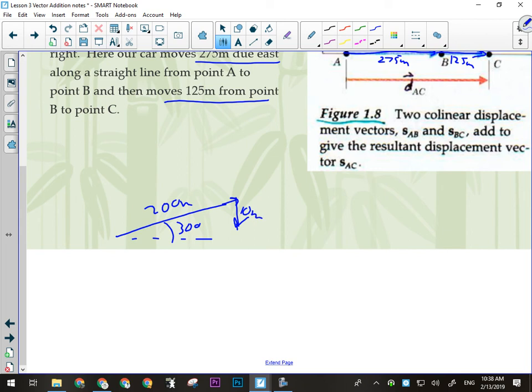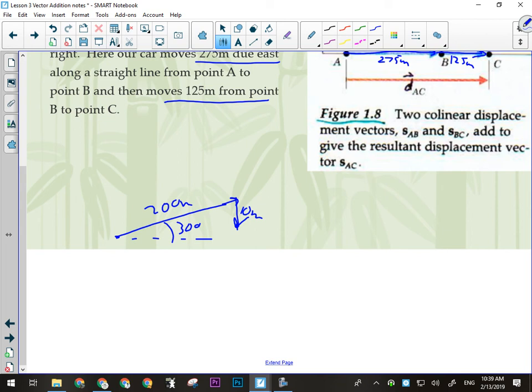We've got first that vector, then this vector. Because in reality, if I go from here to here, will that line represent my total displacement? Yeah, because that's where I ended up. I didn't end up in two different places. But if I draw it the way I did it first, it says I ended up in two different places. That's not possible. So we always draw it chronologically. First this happened, then this happened.